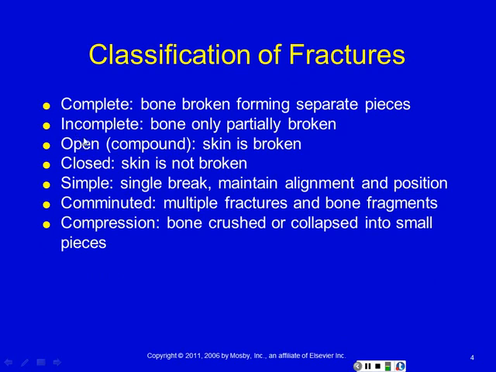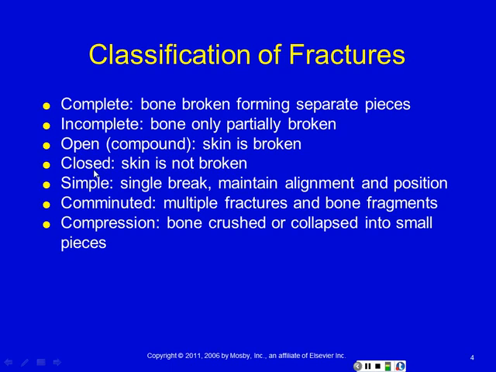Open versus closed, or compound versus simple. An open or compound fracture is where the skin is broken as well. Now, technically, this is any break in the skin. It doesn't necessarily mean that the bone has punctured through the skin. But the classic open or compound fracture is from a massive trauma, like a car accident, for example, and the bone has broken and literally been pushed up through the skin. So when you look at it, you see bone pieces sticking out, and you're looking down into the muscle cavity. So those are particularly nasty.